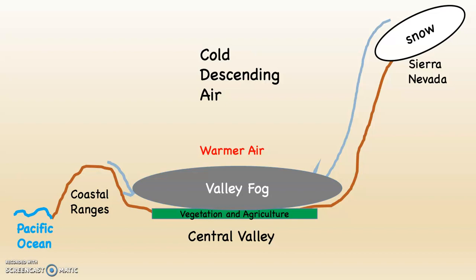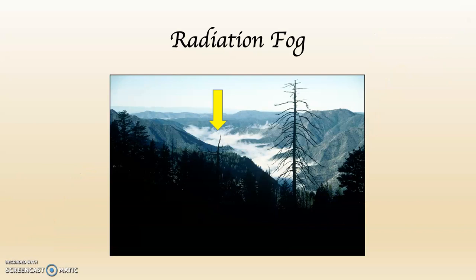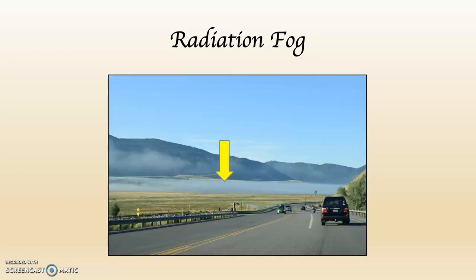That fog lies over the top of the Central Valley. You can also see here the Merced River Valley — cold air descended off the Sierra Nevada, lay over the valley floor, and that's exactly how that fog forms. I also saw this in Wyoming, taken around 5:30 in the morning — fog laying over a valley with the Teton mountain range behind me at 14,000 feet. Cold air drains down off that mountain range, settles over the valley where a little stream runs through it, and you get this radiation fog because cold air cannot hold a lot of water. Had you come back an hour later, the fog would be gone because temperatures go up.